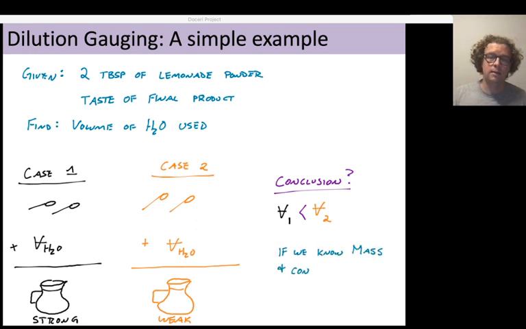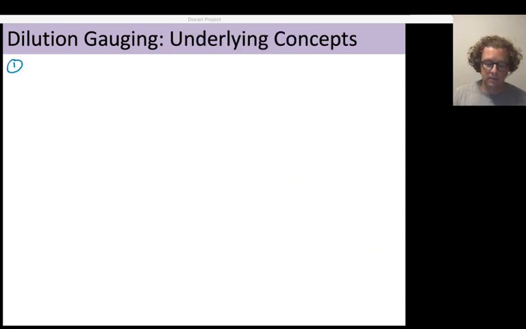Maybe put another way, if you know the mass that went in, and you know the resultant concentration, was it strong or weak lemonade, you can estimate something about the volume of water that must have been used in that problem. Now we're going to do that exact same procedure, but with our solute tracer. Let's take a look. So we know how much mass we put in. What we don't know is the volume.